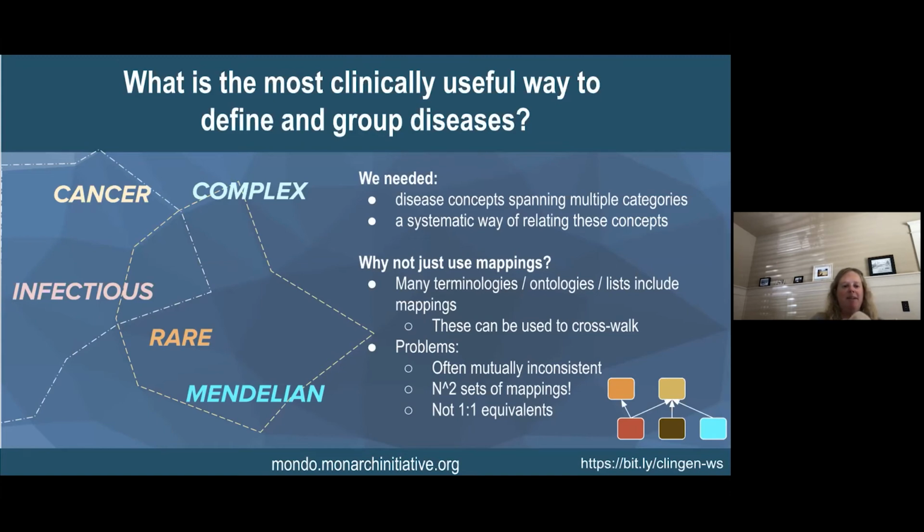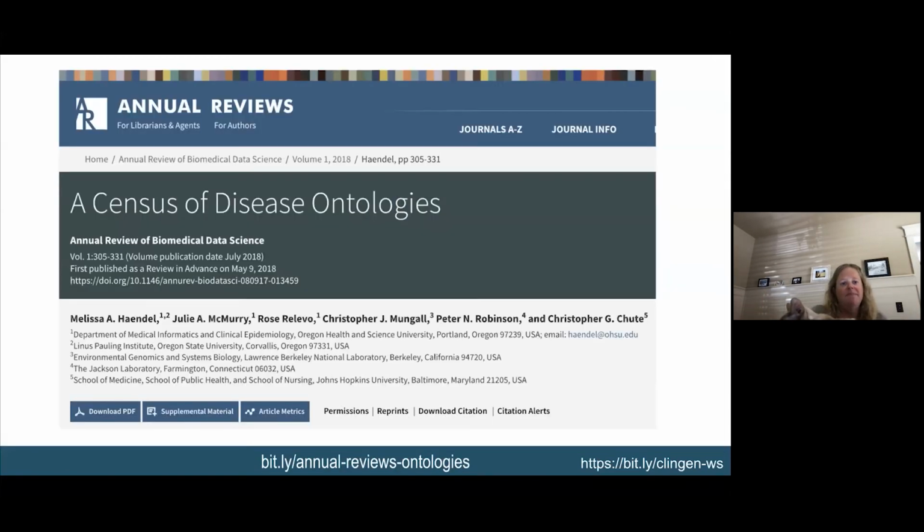And then once you have mappings from one terminology to another, and then that terminology maps to another terminology, you end up with n-squared sets of mappings. It can grow exponentially. And there's a problem too where there wasn't always a one-to-one equivalence. Sometimes a term would map to another term in another ontology, but it may have just been a related term or maybe a subclass relationship, but it wasn't clearly defined. So if we tried to use all these different terminologies and ontologies separately, we didn't actually know precisely how they were relating to each other.